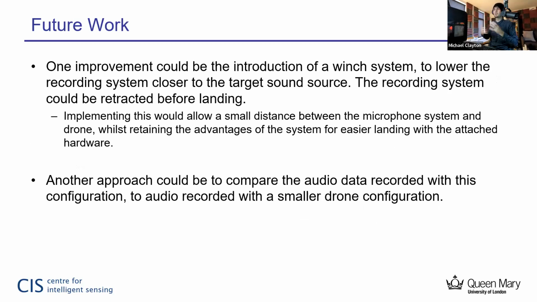So one improvement could be the introduction of a winch system to lower the recording system closer to the target sound source and then retract it before landing. So we can create a small distance between the microphone system and the drone to reduce the noise even further during capture of the bird call data.